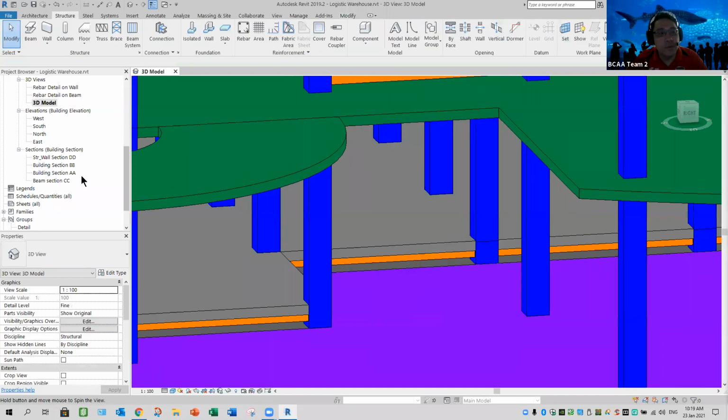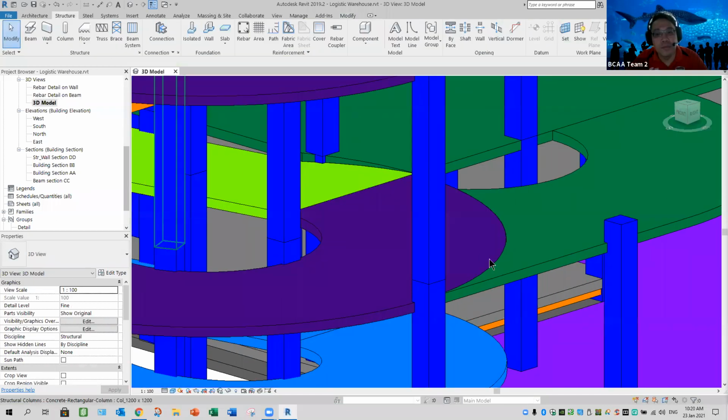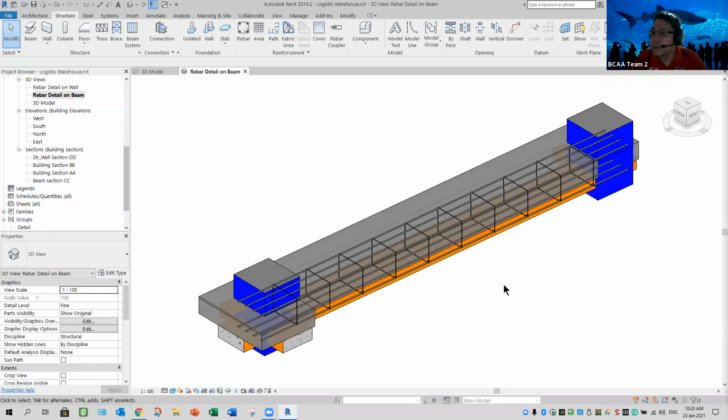All right, but other views will not be affected. All right, so remember, once you go to deeper detailing, we have to manage the view. So there are a lot of ways you can manage your view, right? All good?